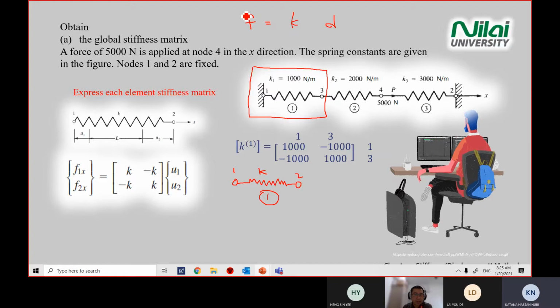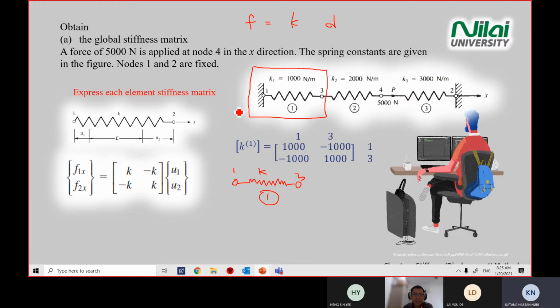Excuse me, something on this matrix, 1 to 3, yeah. And here on the spring, sorry, I'm writing the wrong one. It's not 2, it's 3. 1, 3, correct. Yeah. Go ahead, your question.